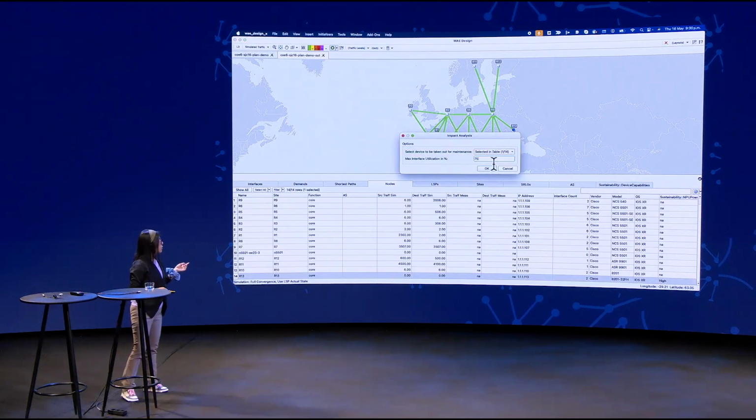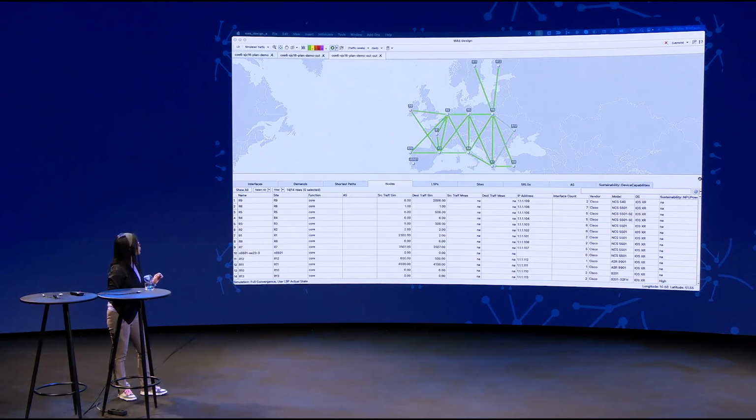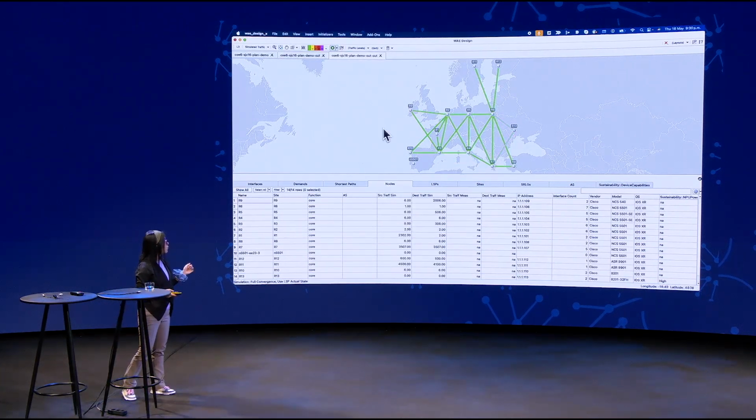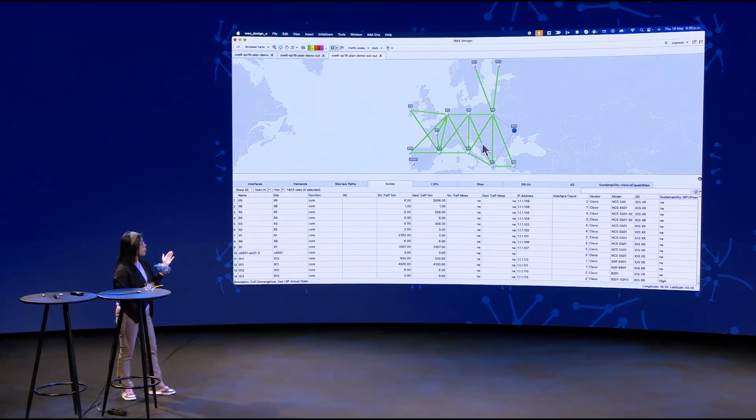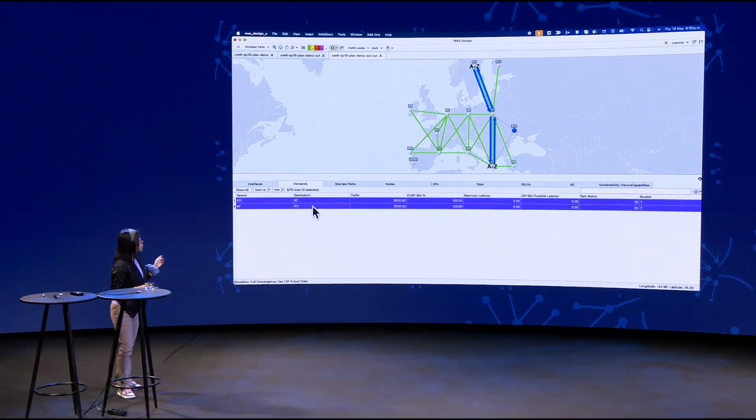And here we can set a maximum interface utilization, for example, 75%, which means that during the simulation, if any interface goes above that threshold, it will be considered a violation. So then after the second step is executed, it will produce a new plan file. And in this plan file, we can see that traffic was already drained out from this device because it was put into maintenance or avoid transit mode. And if we check our two demands, so we can see what happened to them. They are still routed, but they are using a different path. Now they are going through the R6.